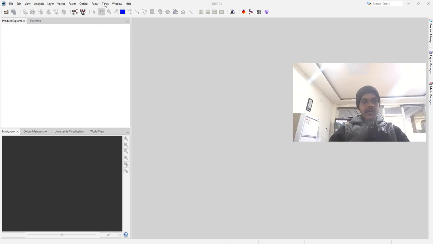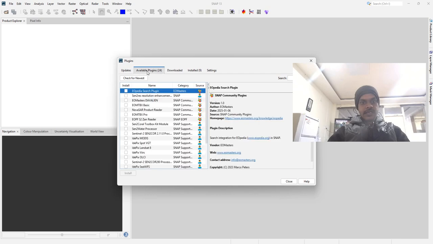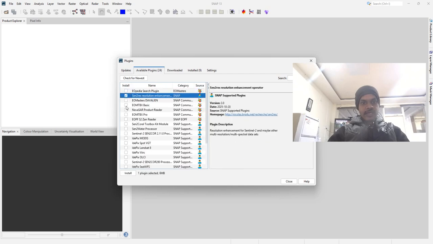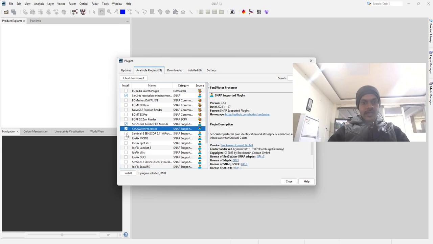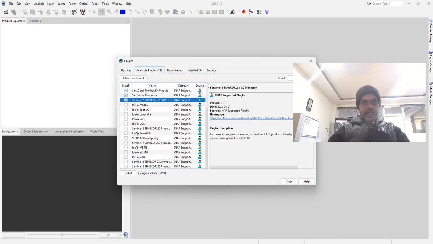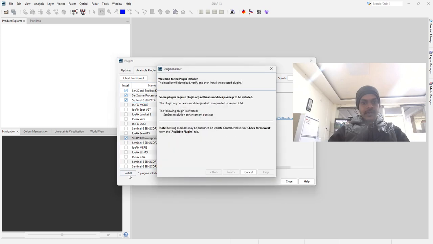And then now if you go to the tools, here you can see the plugins again. In these plugins, if you select any of these Sentinel or any other processors, you can use it. Right now I'm also adding the snappy unwrapping, install, and I think the Java has to be installed.